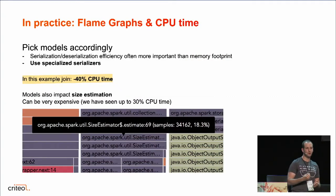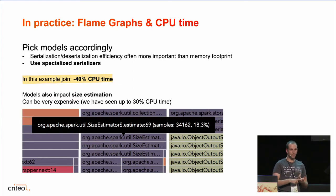Looking at the flame graph, we can see it's really in the sort phase that Spark is able to optimize by using a binary-based sort. Another place where model choice has an impact is in the size estimation of objects. If you know Spark, it partitions its memory into three different areas: user memory, execution memory, and storage memory. To know how much memory is used, Spark needs to estimate the size of objects by going through them recursively — and that can be very expensive. We can see in the flame graph that 18% of CPU time is spent just estimating the size of objects, and in some cases up to 30% with very large JSON objects with hundreds of columns. Picking models can be a huge optimization.